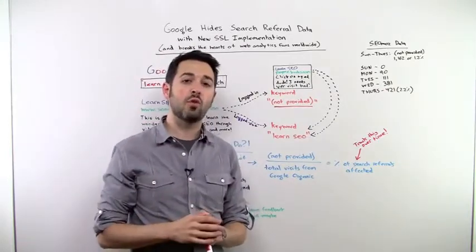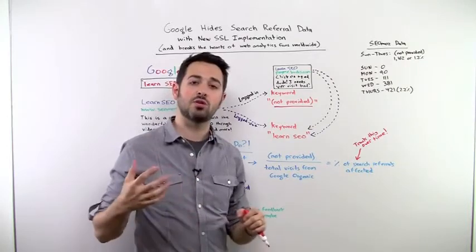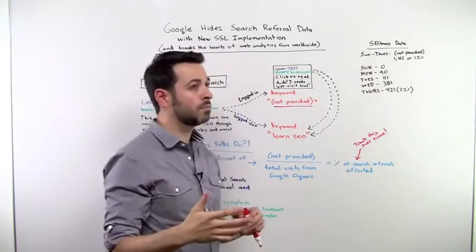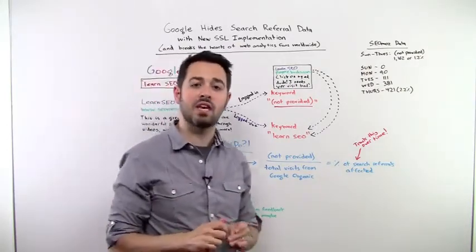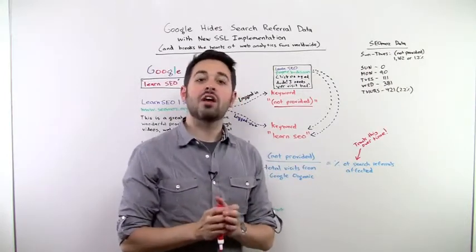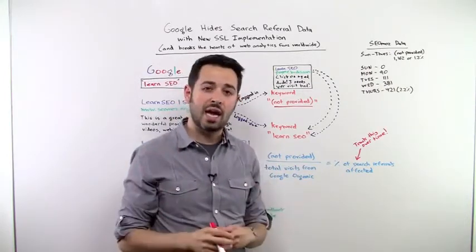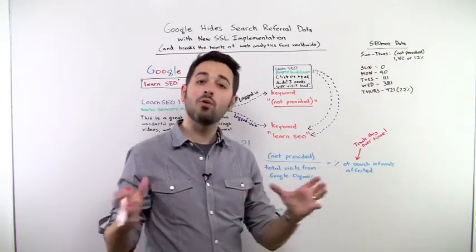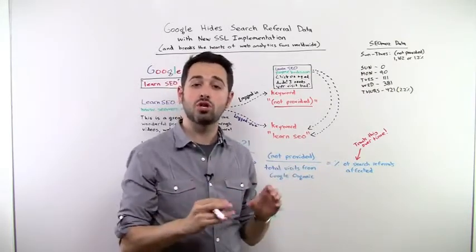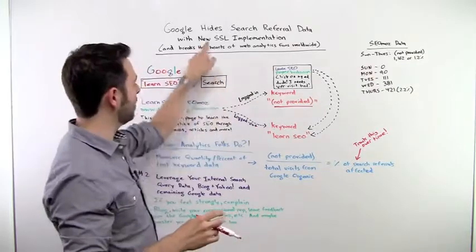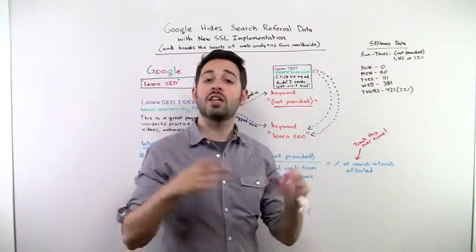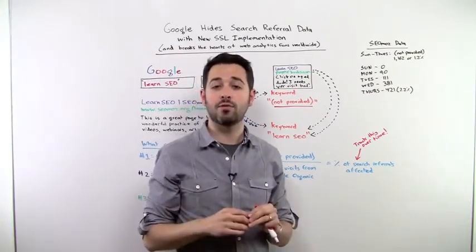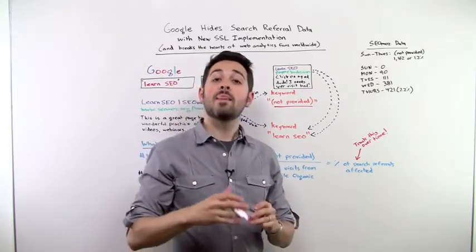Now Google claims they're doing this to protect user privacy, so that users who are logged in will by default not be showing their searches to the websites that they visit. Unfortunately, I think there's a lot of people in the search world who have rightfully stated, well, if Google were trying to protect privacy, they've already to some extent done that by providing a secure search, HTTPS search, the SSL search, for those people who would not like to provide that information. And some very small portion of people do use that form of Google search. So it's already available.